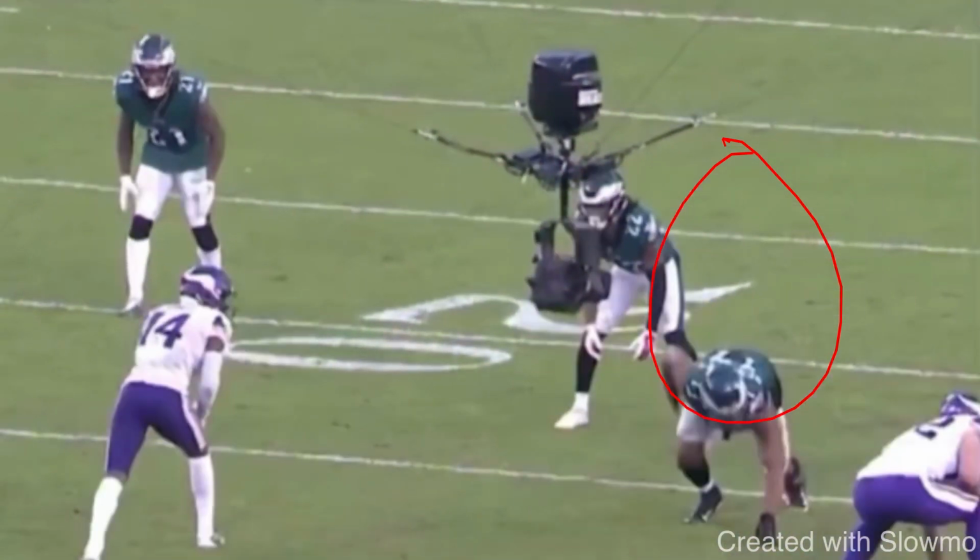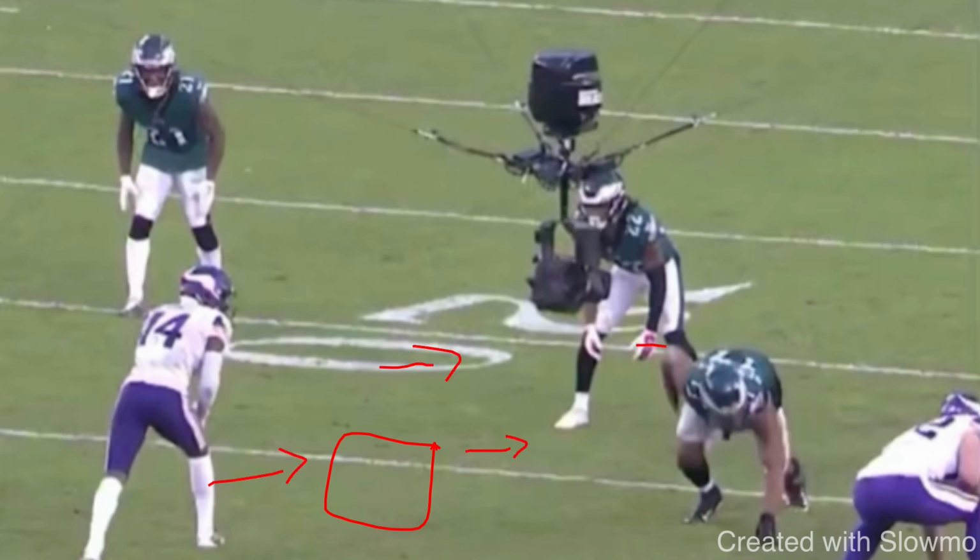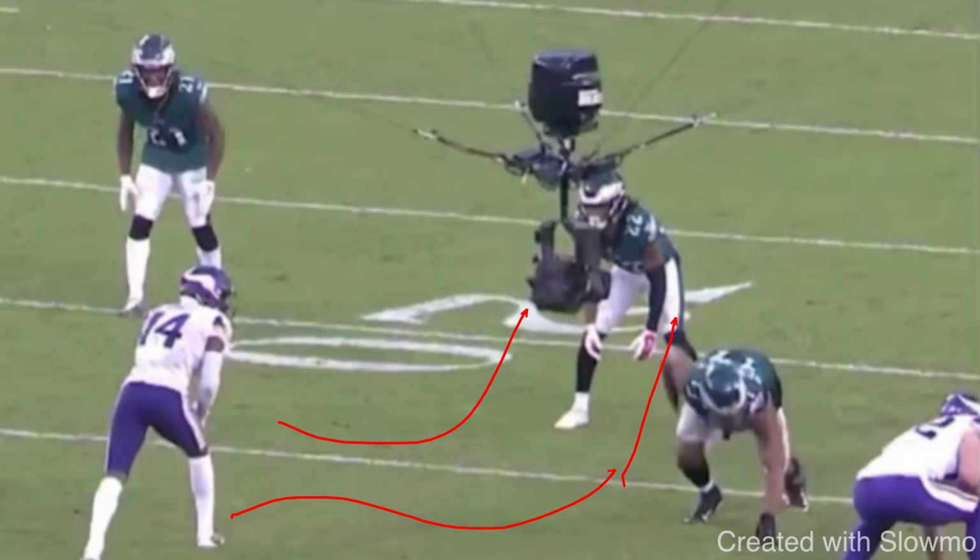Now, some of you might ask me, well, why wouldn't I just stem him? Why wouldn't I just square him up and attack his midline? Remember off the line when he was in press coverage inside shade, what was the whole reason we would attack his leverage? So he would keep his leverage, right? Because his whole goal is to prevent the inside. So if you come off the ball and your only plan of action is to stem and square him up, what do you think he's going to do?